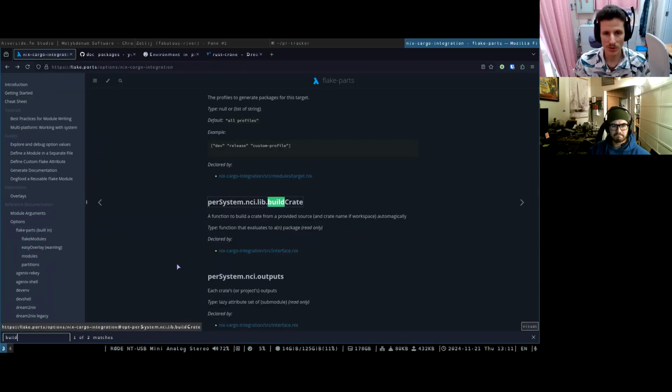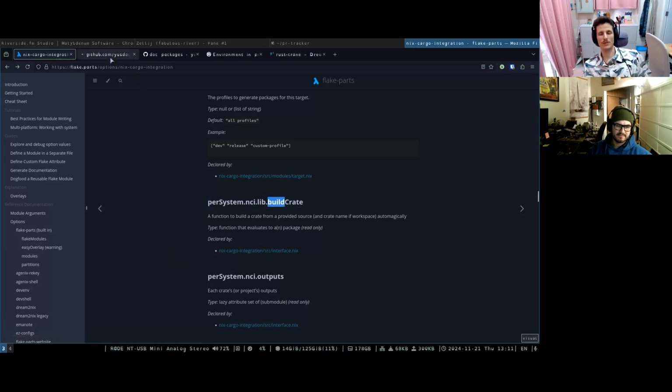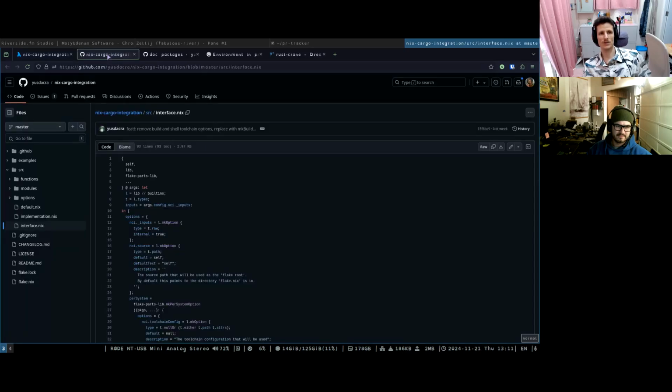A function to build a crate from a provided source and crate name if workspace automagically. A function that evaluates to a package. I don't know what it takes though. This is not documented sufficiently. Maybe we can take a look at the source for this.